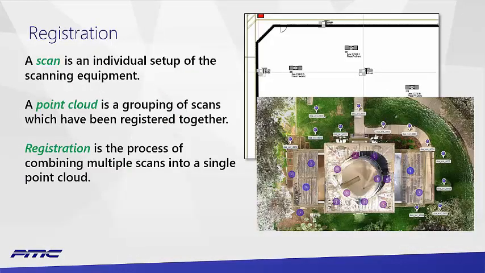So I mentioned we're going to talk a little bit about registration. Registration is the act of stitching the individual scans together. And in general, this is also where some quality problems can come into the process. The scanners themselves are very simple to use nowadays. They collect very good data with very limited training. However, once you get to registration, this is where a lot of problems can come up. Some of those can be caused by poor scanning technique, but there are also other issues that can arise. Basically, what we're doing in this step is taking 10 to 1,000 individual scans and connecting them all together into one point cloud so that we can work on the data of an entire site.